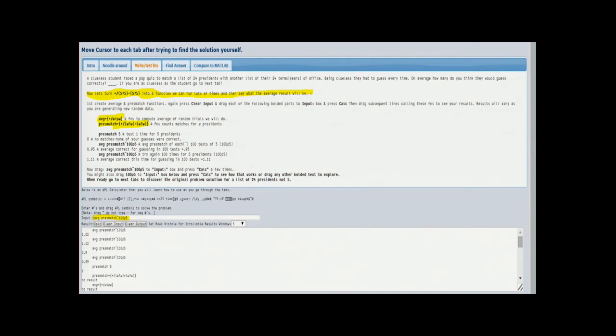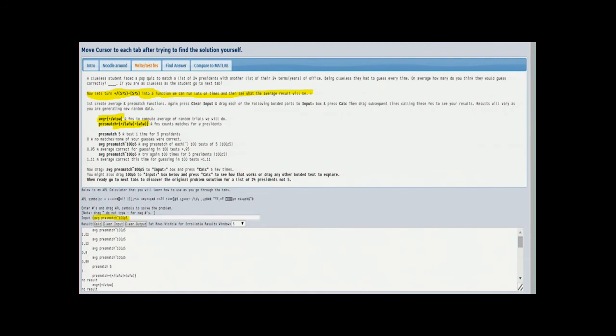Run it again. So I've got something that works here, and I've run it a number of times, and for 5, it looks like about 1. So what happens when I go to the 24?